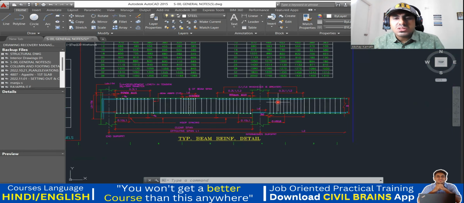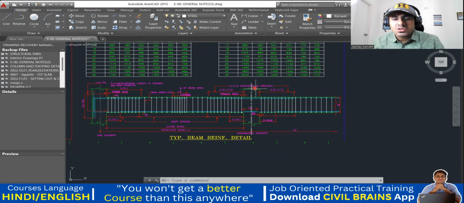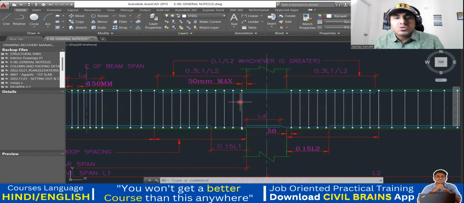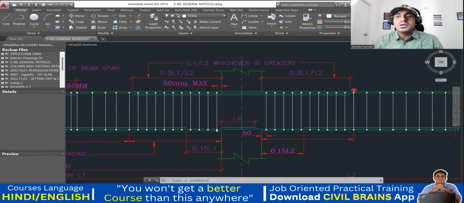Again, since it's a continuous support, now you know this is continuous because if this is a column, here also I have a beam. Here also I have a beam. So you'll be providing a top extra. It won't come all the time; it depends on the area of steel requirement. Then, to what extension do you have to take it? Again, same thing. From the face of the column, your top extra will go 0.3 into L1.